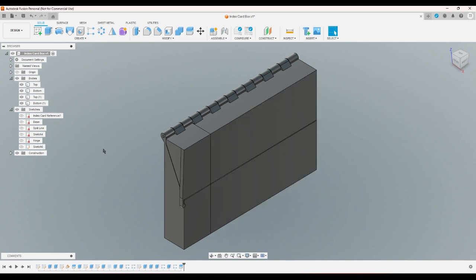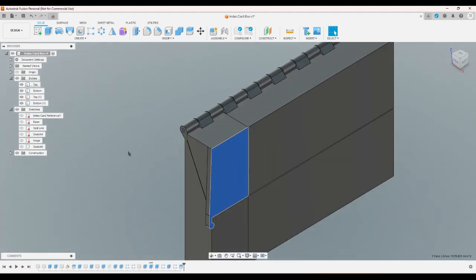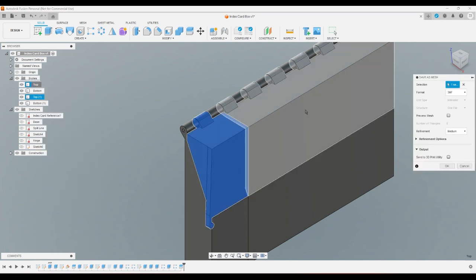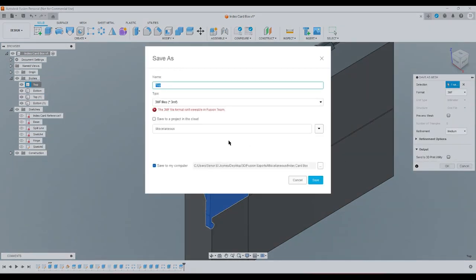And then take this one, save this as Lucky Thingy Test.